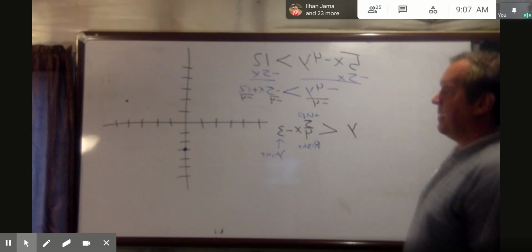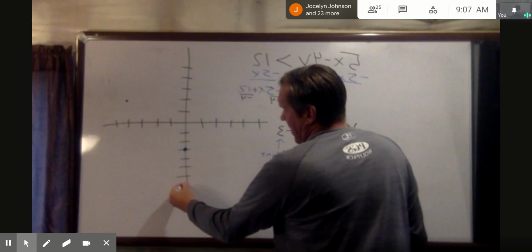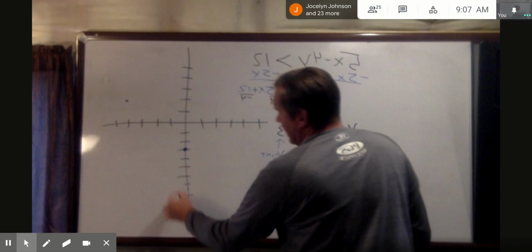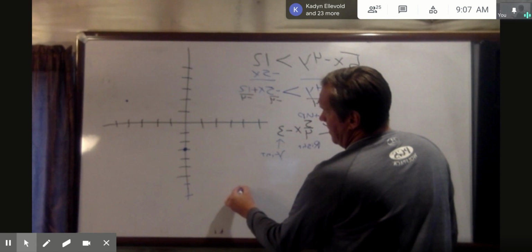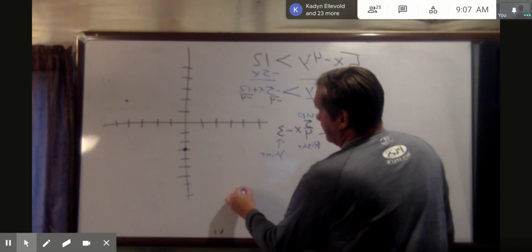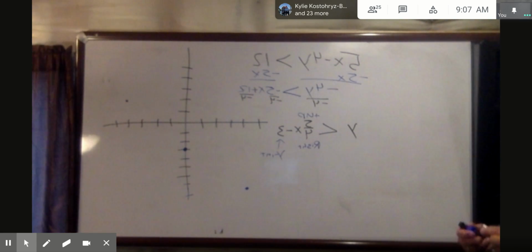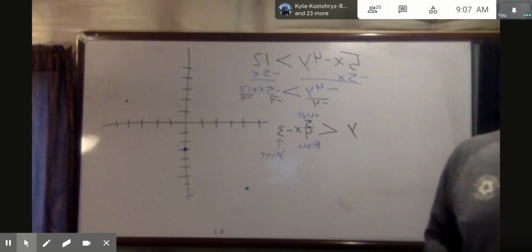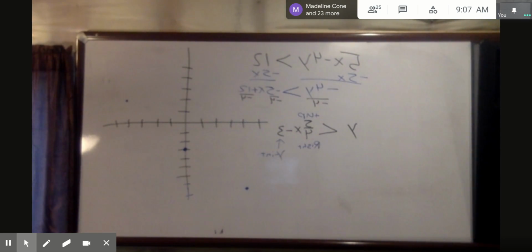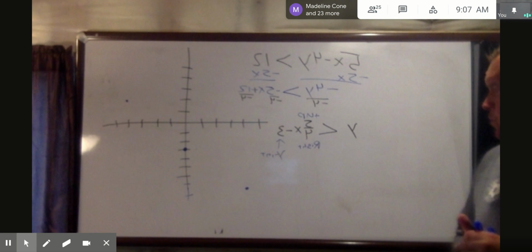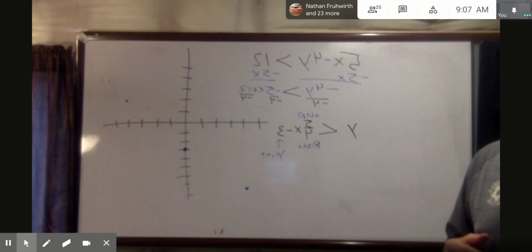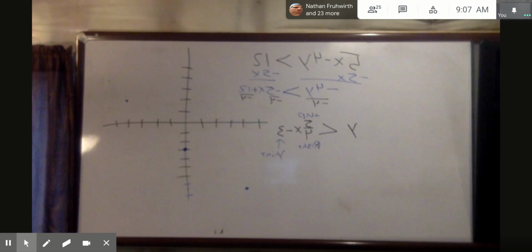Okay. I'm going to run out of room over there. I'm really going to run out of room down here, but I'm going to do it anyway. Down 5, left 4. Puts us right here. All right. 2 decisions left to make. Do I make this line solid or dashed? Go ahead. Let me know. Dashed. Thank you.